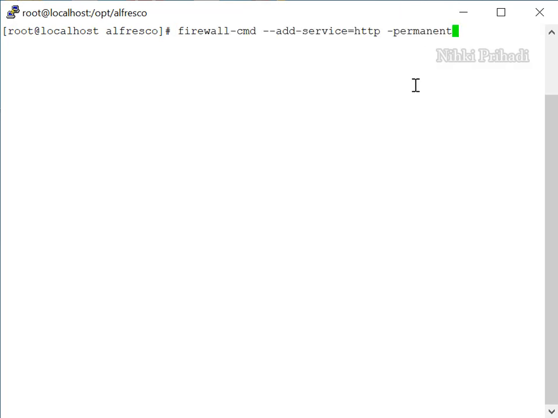In order to access the Alfresco web interface, add a new firewall rule to open port 80 on your machine.